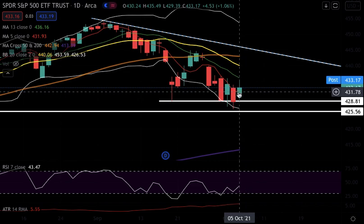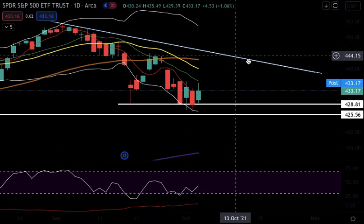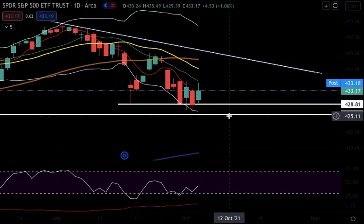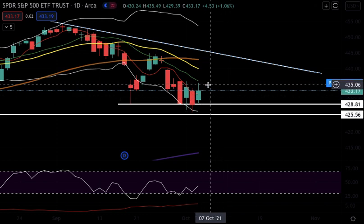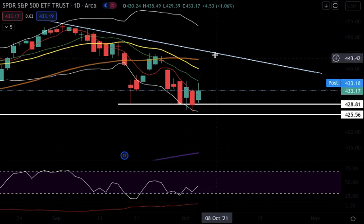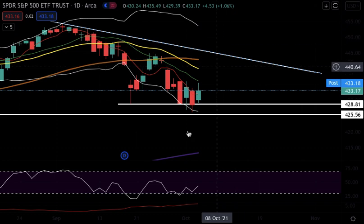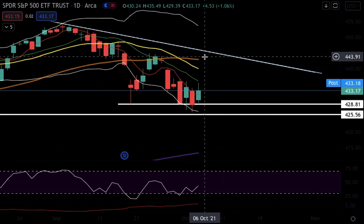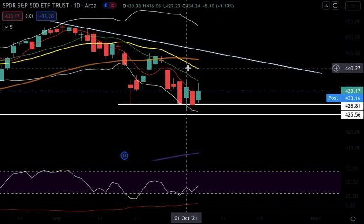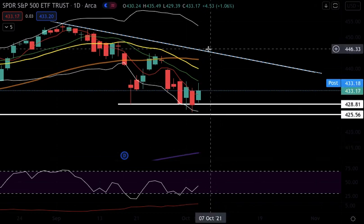We have this close above the five-day moving average, and we have this descending triangle right here. It stayed above the descending triangle — came down closer to the support level and stayed above. It looks like it wants to go test up here at the 445 range. That is a critical resistance level. If we break that resistance level, I'm confident SPY will head up to 460. But we are still technically in a bearish market — we're still trading above the 200-day moving average, but it is a bearish market.